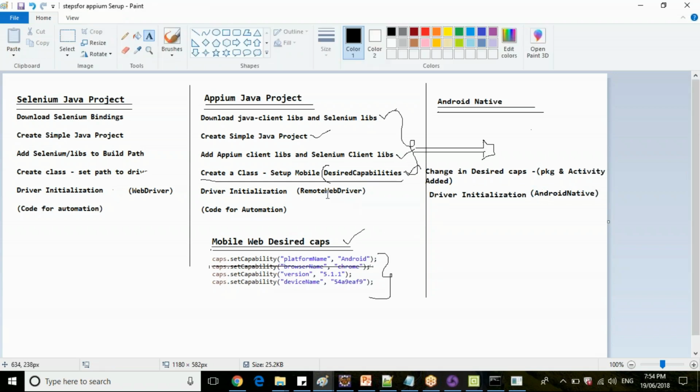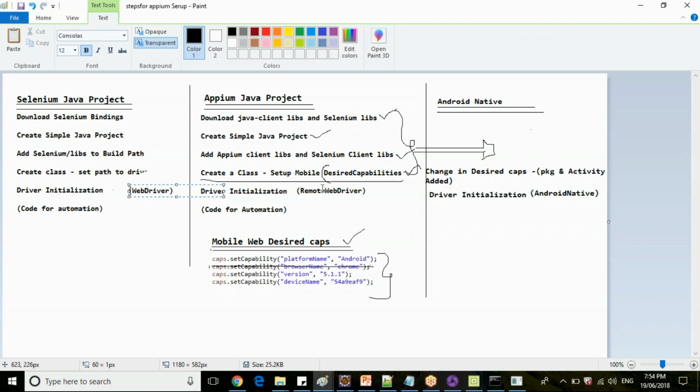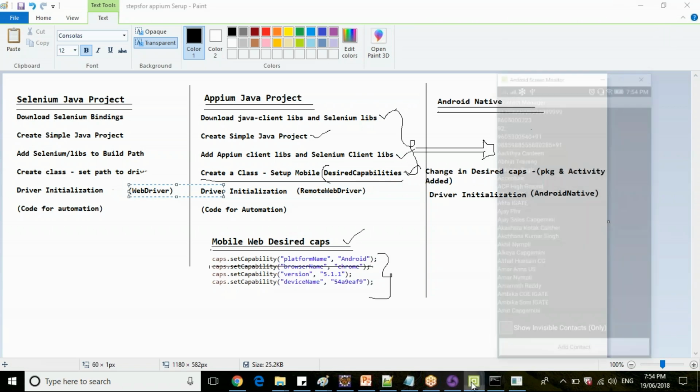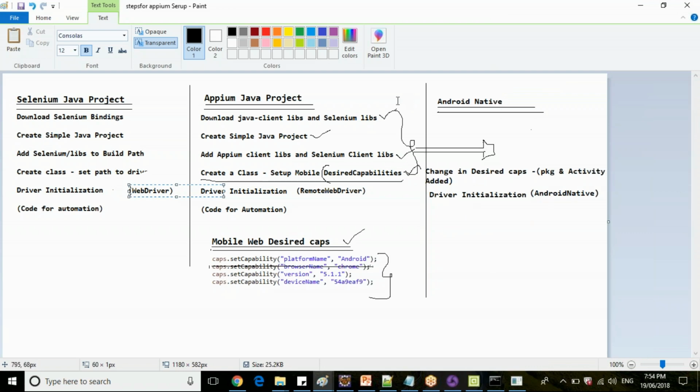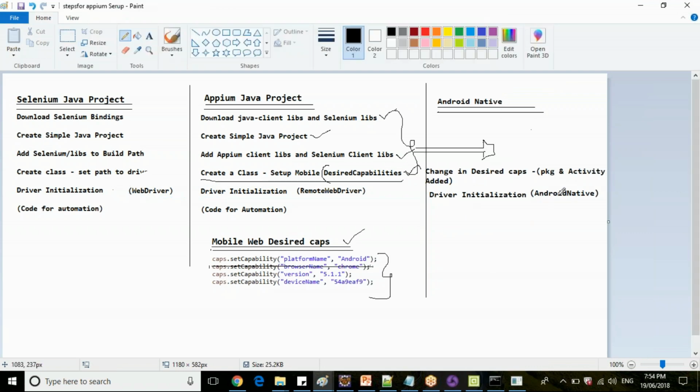Your remote WebDriver or WebDriver will have capability to work with only web elements. It will not have the capability to interact with your native elements like this. So add contact, something like it will not have capability to interact with native elements. Clear? For that, you need to use Android driver.